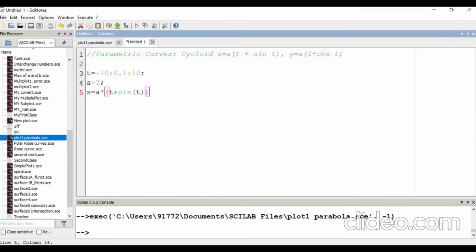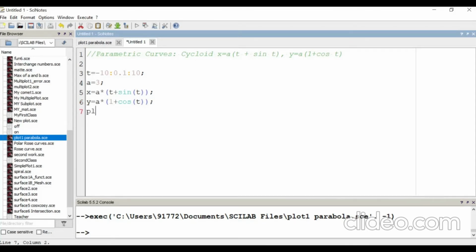Then we have y. Y will be equal to a star, star means product, into (1 plus cos t). So that's it. Now we say plot.